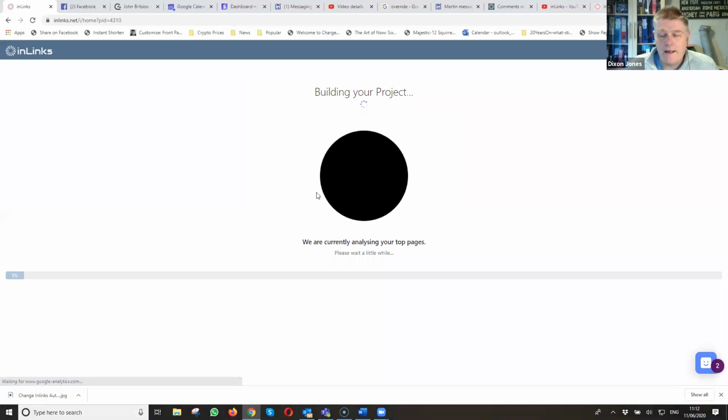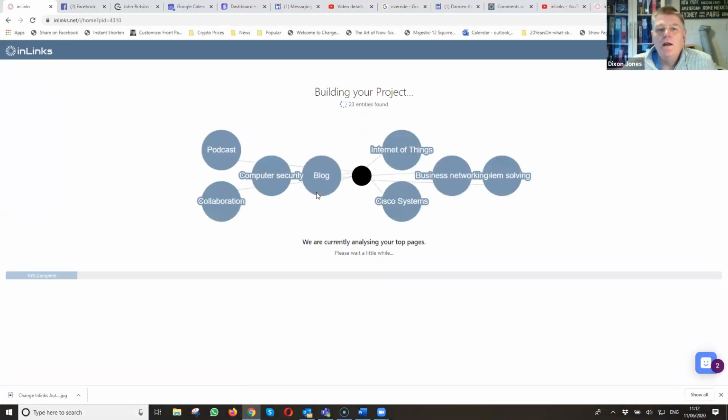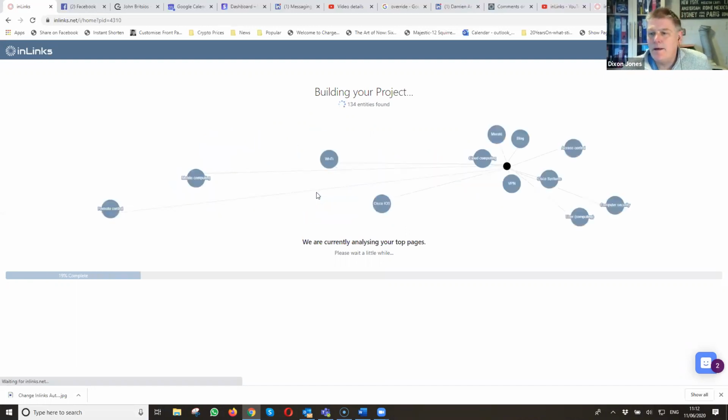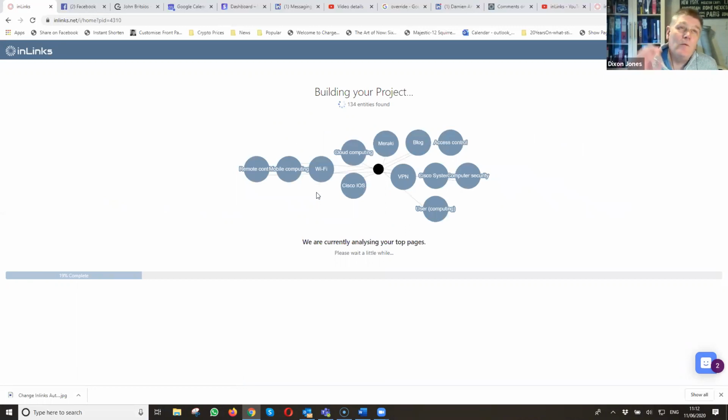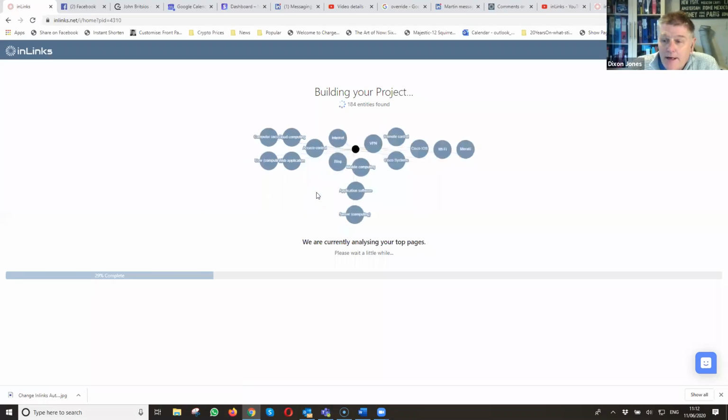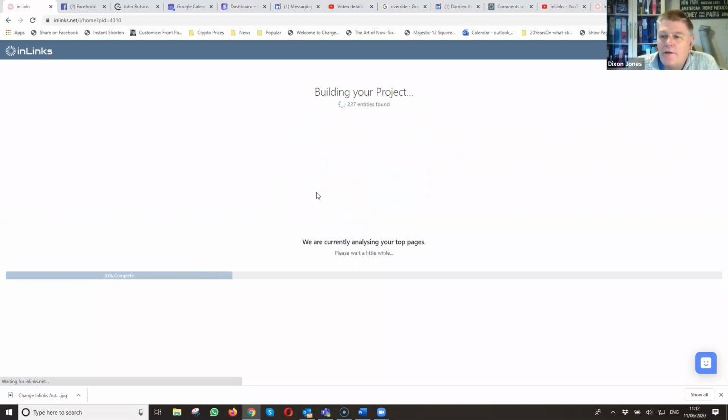It could have been from any API, but SEMrush tends to bring in 20 of your best pages. So normally I wouldn't bring in those pages automatically, but for the speed of the setup, it makes life a lot easier. And what it's doing now is taking those pages, crawling that content and breaking it down to constituent entities and topics.